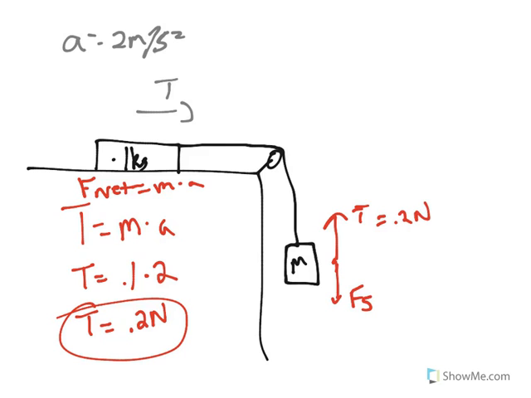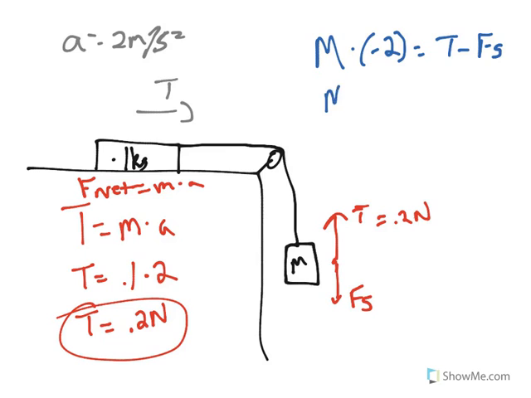Now, the free body diagram on this guy should look like this. We have mass times acceleration. It should be noted that in this case the acceleration is in a downward direction because it's going to be falling down. So it's m times -2 equals the tension minus the force of gravity. Now we should all remember that force of gravity is mass times 10.